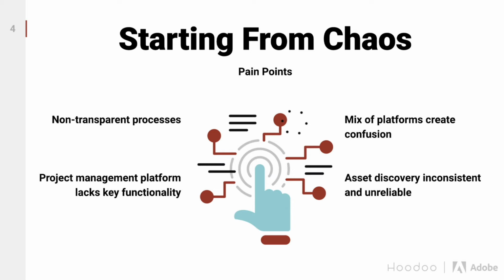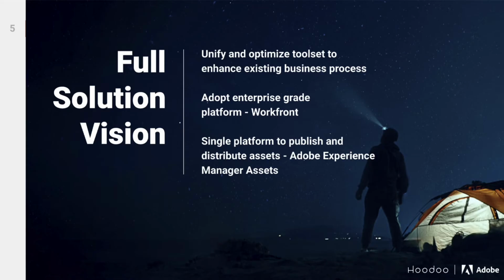So it was a complex mess of how we were managing assets and how we were distributing them to our marketing partners. So all of these things contributed to our needing to revamp how we work. So we set a vision, and we call the vision the vision of our tool ecosystem, our creative tech stack. We needed to upgrade, consolidate, unify, and optimize the tools that we use to manage our work and our content.